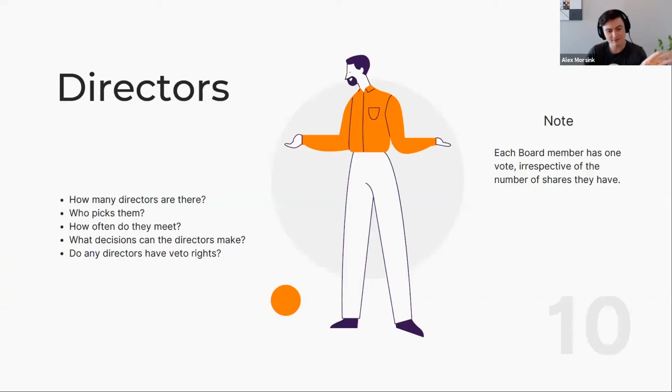So now that we've talked about the critical area of shareholder decision making, another really important thing to keep in mind regarding shareholder agreements is directors. How many directors are there? Who gets to pick them? How often do they meet? What decisions can they make? And do any directors have veto rights?